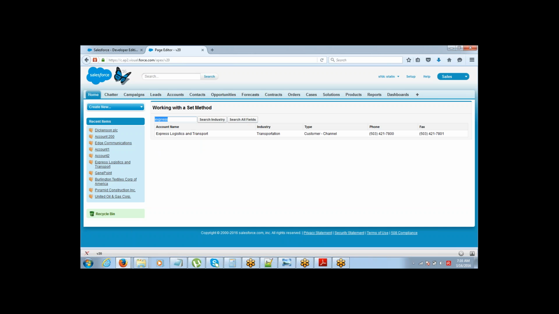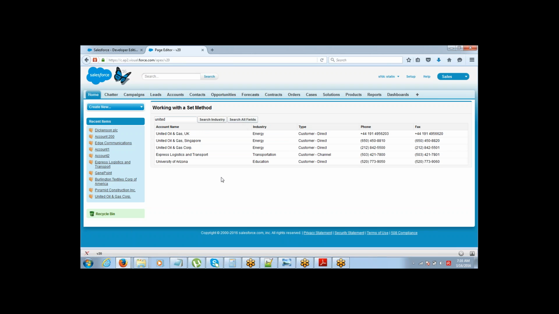Okay. So now if you put a keyword here and click on search all fields, see, I've put a keyword called United. It shows me these three results, which is fine because the United keyword is appearing in the name. It shows me these two results also, Express Logistic and University of Arizona.